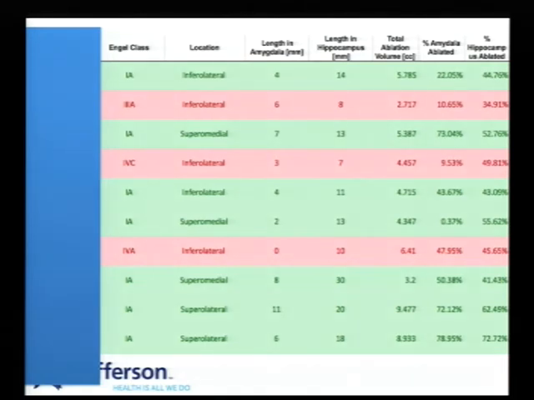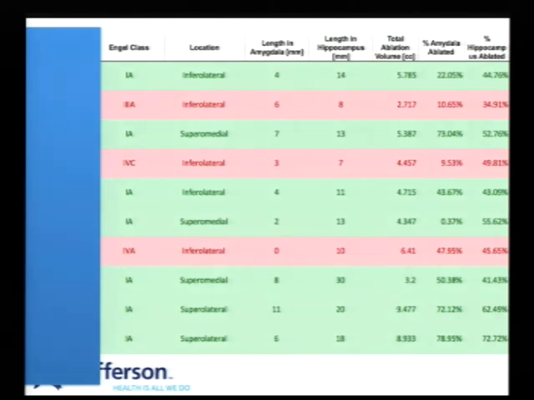Because if you're aiming for the entorhinal cortex, initially we were under the impression that it's more important to get parts of the hippocampus and parts of the entorhinal cortex, because that's considered to be part of the outflow pathway of the epileptic network. So we wanted to try to get the onset zone and the network, the irritative zone, and hypothesizing that the entorhinal cortex was a major component of that.